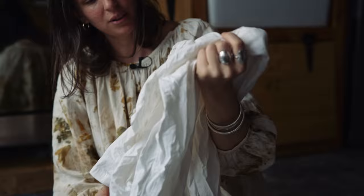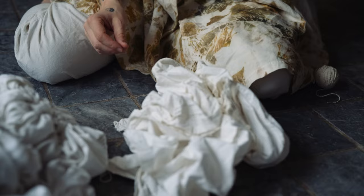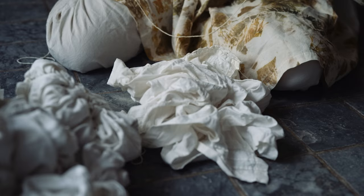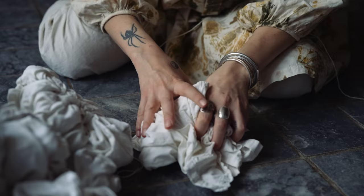So sometimes when I find these beautiful vintage shirts and nightgowns and stuff, I do find it quite difficult to decide or take the step to dyeing them. Often they'll just hang around in my studio for quite a long time because I really appreciate them white, and I appreciate the kind of work that's gone into them, and sometimes I'm not sure if dyeing them is the right thing to do.